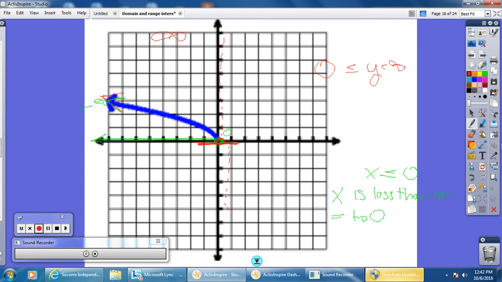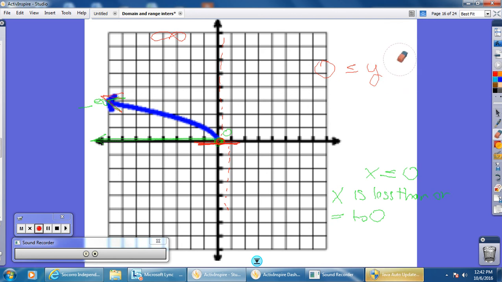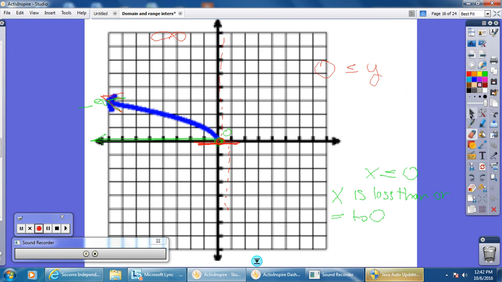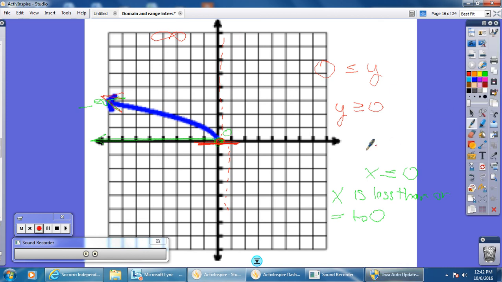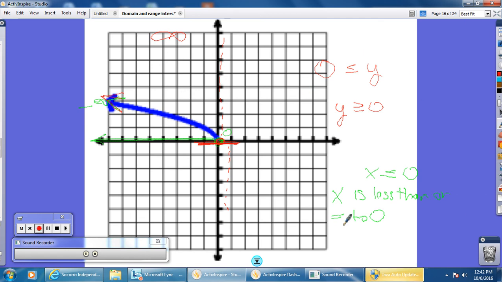Now you guys know, you can probably go back and maybe change one of your answers. I erase the infinity, and then I flip it, and then you're going to write y is greater than or equal to 0. Because it's all numbers going from 0 up and up and up. So that's what you would write when you have an arrow. Okay, like this.